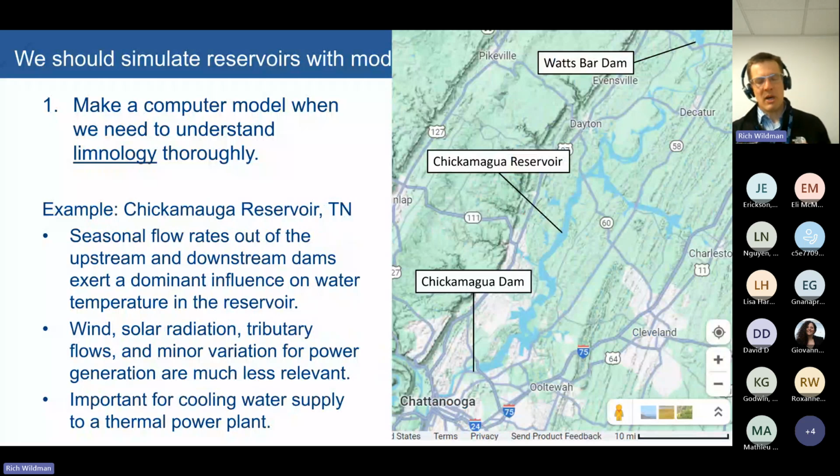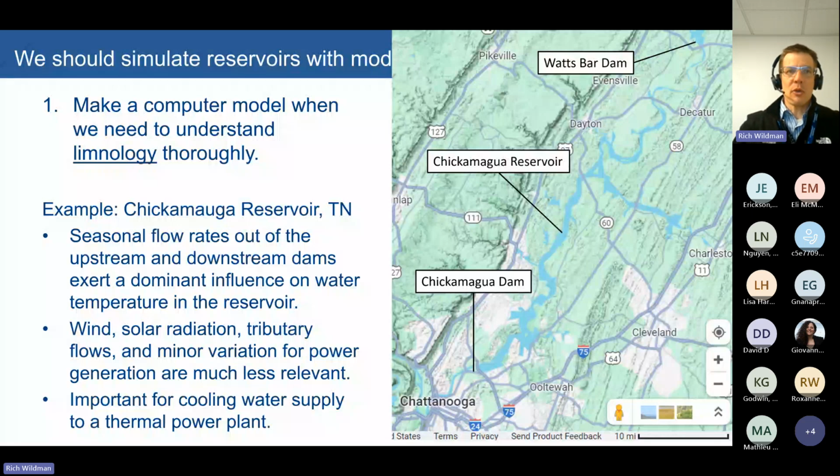reservoir. We can take a model of this reservoir and change lots of other things within reasonable boundaries. Now, I'm not saying we're going to all of a sudden pretend like we have the weather of Quebec or something like that. But in normal year-to-year variation, the thing that controls the temperature is how much water is flowing through this reservoir. In a wet year, more water flows through because the storage capacity is very low. So if the water's in the Tennessee River, then it needs to flow from Watts Bar down to Chickamauga Dam and on further west. But we were able to use the model to demonstrate what is the dominant influence on temperature in the reservoir.